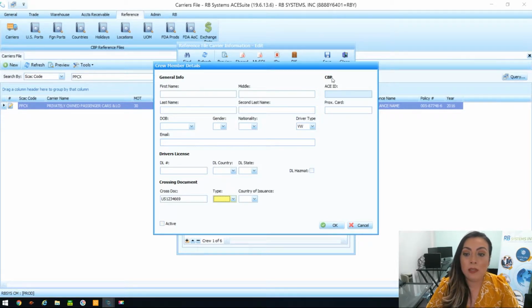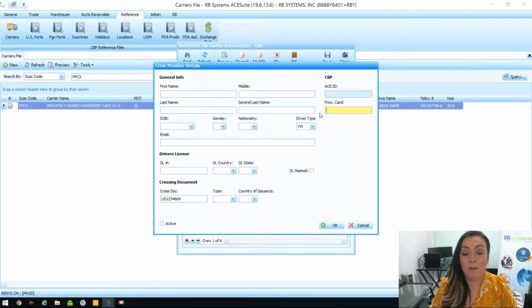Now over here where it says CBP, you have two options, the ACE ID number and the proximity card number. There are two differences in this section. The ACE ID number is the number that you request customs to assign. Like I mentioned, it's not required on this system right now, but on some occasions, if the drivers have previously been registered with an ACE ID number, make sure you add that ACE ID number.